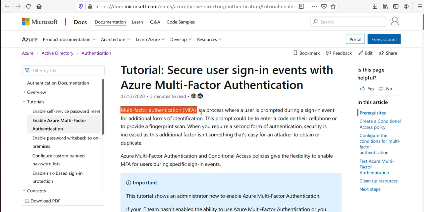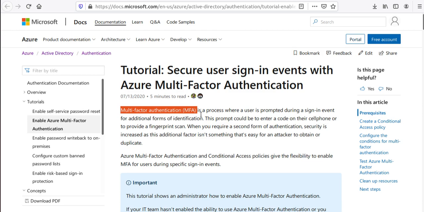Like if you have a password, that is something you know. Then say you have a smartphone, that is something you have. If you try biometrics, that is something you are. So those are the three main types of factors that you can use. Now if you implement two different passwords to log into your Azure, that would not be considered multi-factor because you are using the same factor twice. So keep that in mind when you are thinking about multi-factor authentication.